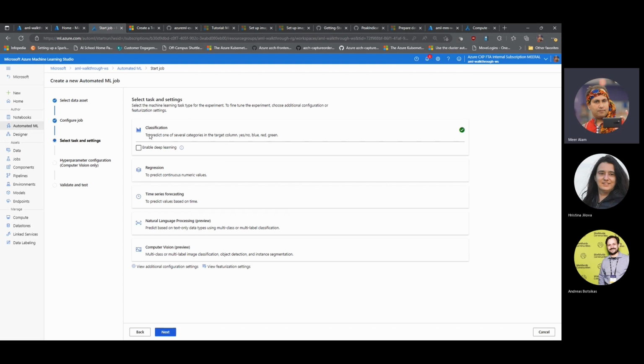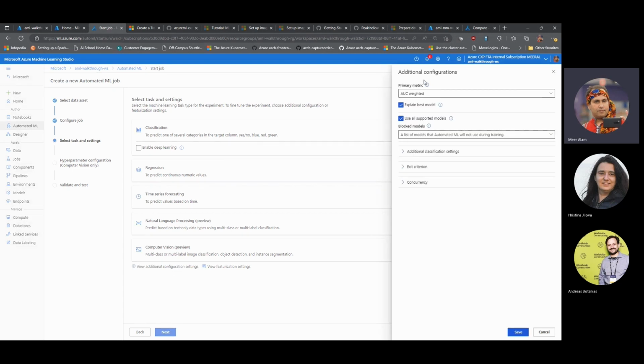So since my data shows this is a classification problem, I select classification as an algorithm. Once I have the data feature engineering completed, I select that, and then if I want to configure different settings, I will have to go through a few additional configure settings.